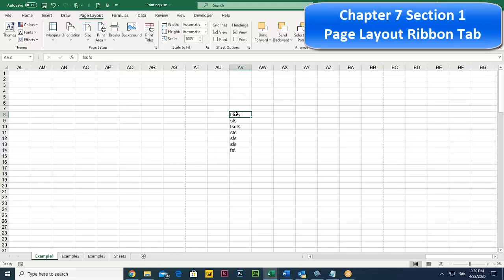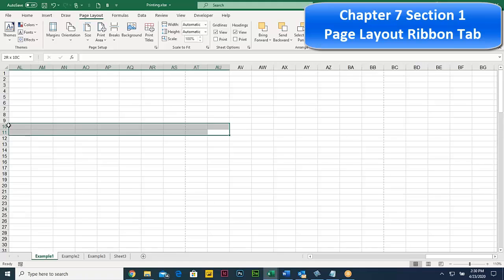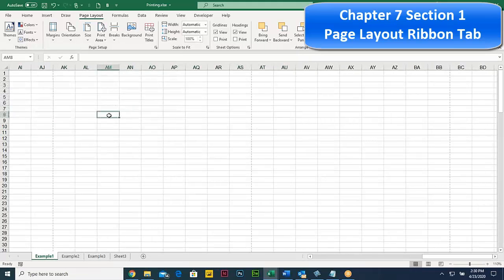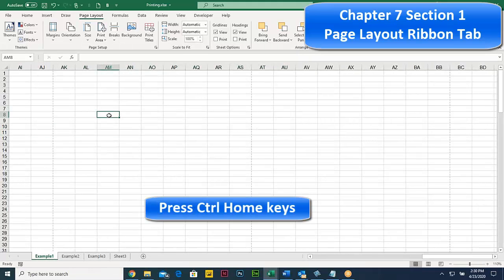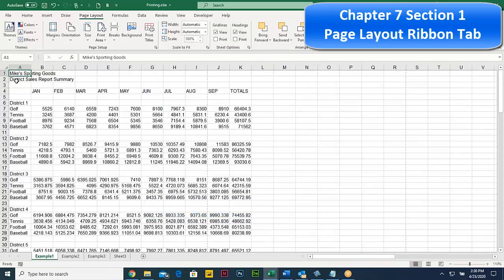So if you get rid of this stuff, I'm going to delete it out of here. Problem is I left a couple of spaces out there. So see, there's actually some space characters out there. But they're there. And Excel says that's part of the printout. I'm going to print it with it, and all the blank pages in the middle. How do we get back to the home? Control Home key. That takes me back home.